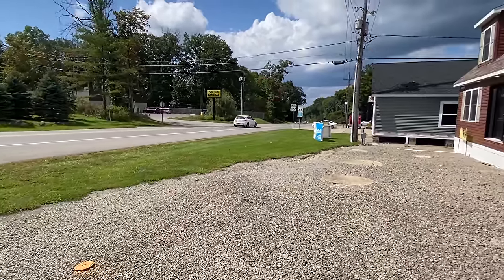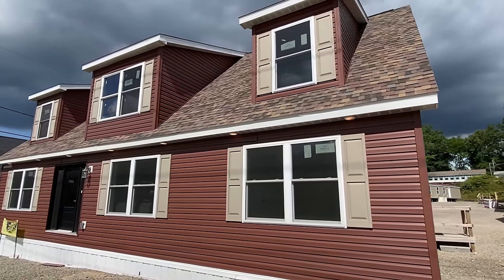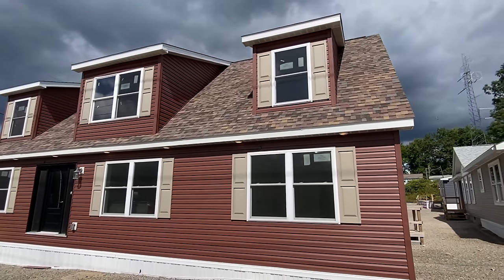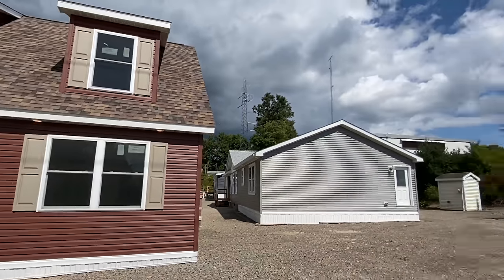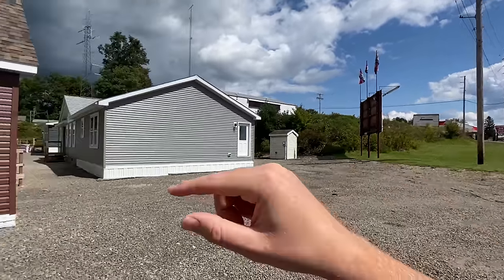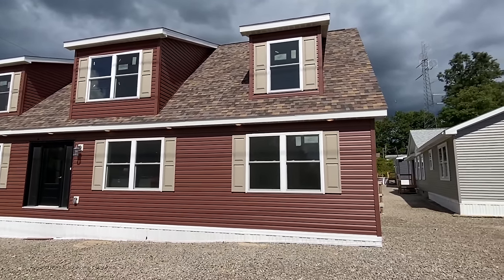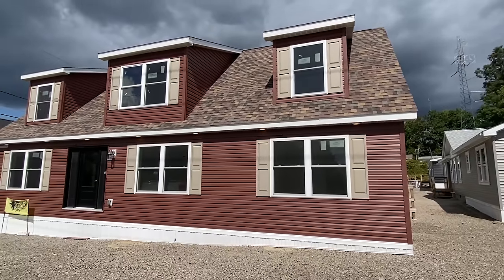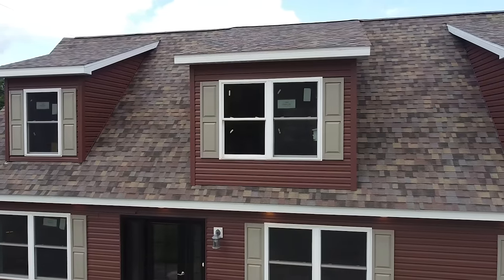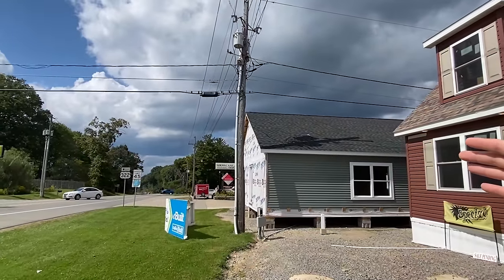But anyways, y'all know if you've been following the channel, I've been going around touring a lot of plants and doing a lot of their new models for their retailers. Anyways, I was coming to the red light. I cannot make this up. I looked to my left and I seen this house, and I took a quick left. I said, I don't know what this is, but I gotta see it. Sure enough, I pulled over here at Showcase Homes.